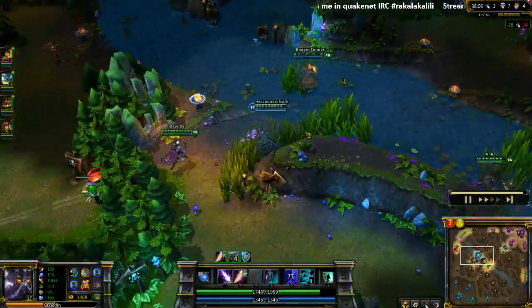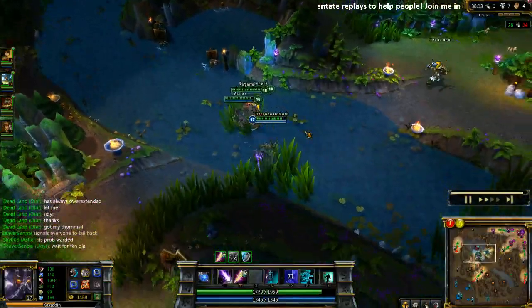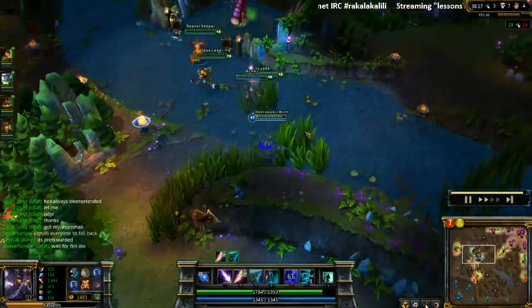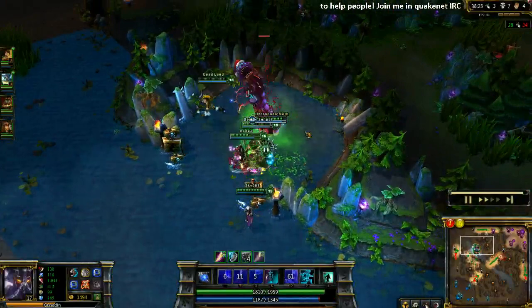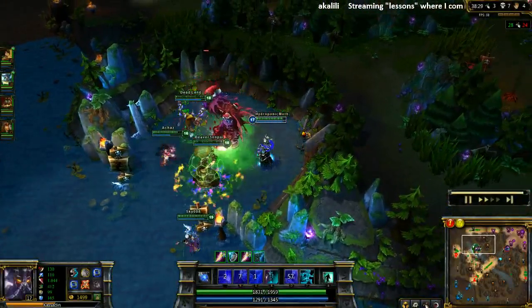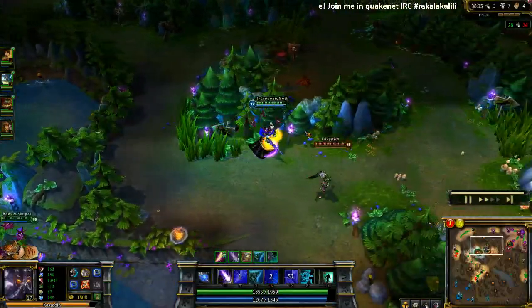Alright, so I just kind of want to take this time to recap the biggest things I'm noticing in your play. The first is reaction time. The second is you're way too stingy with your spells, especially your Rift Walk. You have to Rift Walk early, and use your Q to get last hits. The third thing I'm noticing is your item build. Your item build is bad, just in general, bad.